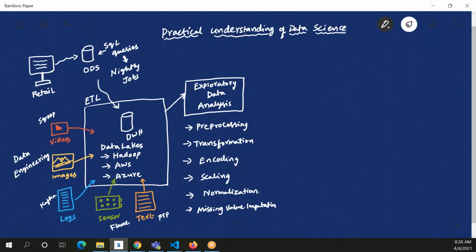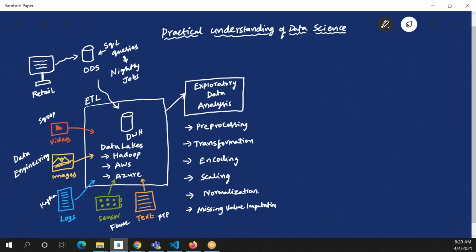Now, this particular raw data might have a lot of garbage. A huge amount of data will be there, and a lot of garbage will be there. When you have that garbage, you have to do a lot of pre-processing and do a lot of cleaning techniques.